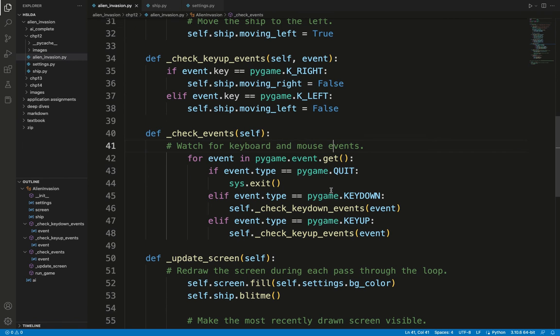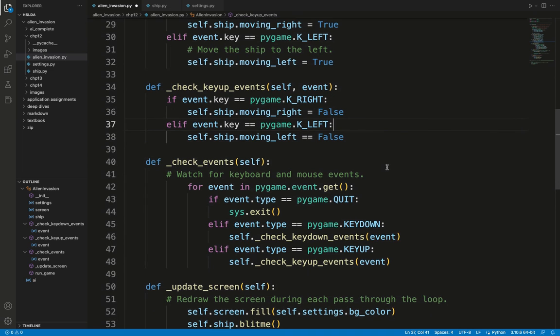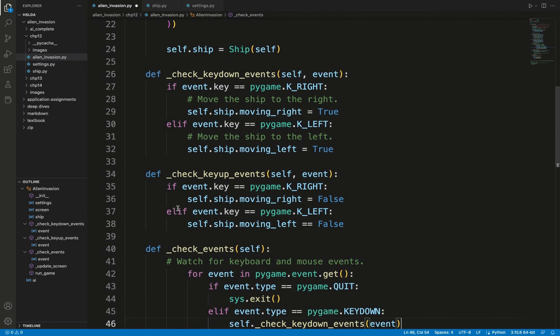So if I have an error somewhere in my key up events, like an extra equal sign, and I don't see that extra equal sign when I run the program, then I know that, hey, my key down is working, but my key up is not working. So now I know where to dive. I can dive right here into the key up events. And that's the idea of refactoring that I want you to get a hold of.